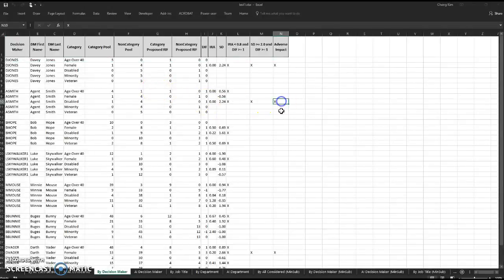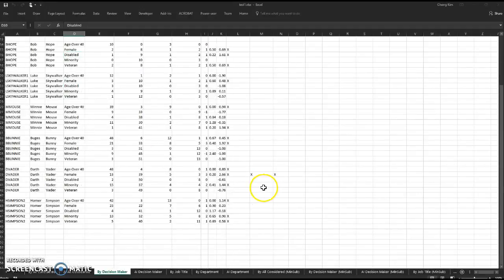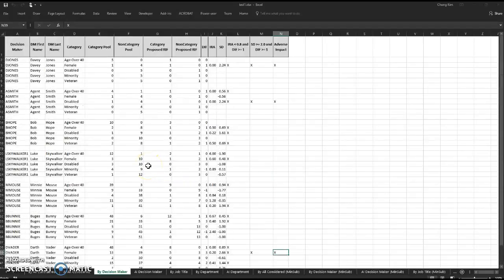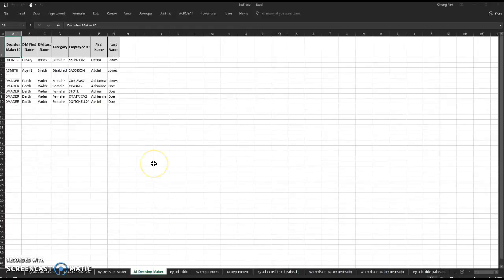We go down further. Agent Smith here also is showing adverse impact, but this time for disabled employees in his pool. And going down even further, Darth Vader is showing adverse impact as well for females. Because there's adverse impact indicated, as I stated, the tool will generate a second tab. In this case, it's going to be called AI Decision Maker.